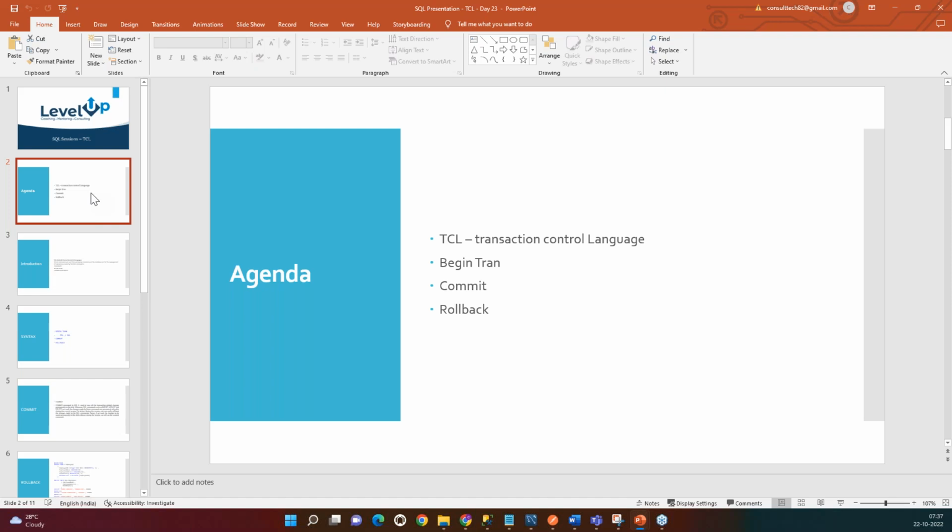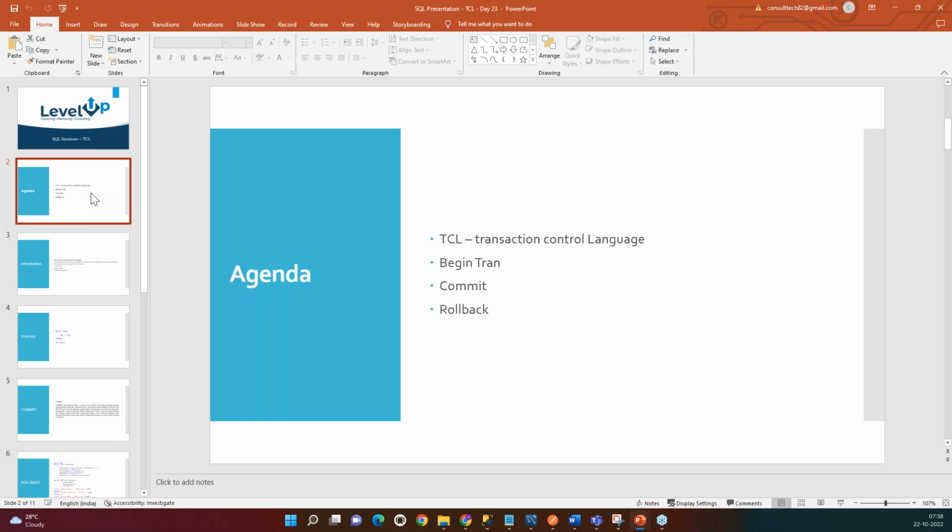In SQL Server, the user wants to control his transaction. What does he want to do? He wants to update, but he wants to control that. I want to make sure that if the update query runs completely and correctly, and it modifies the data absolutely correctly, then only I want to complete the transaction, else I want to roll back the transaction. If the user wants to control the transaction, in that particular case the transaction is known as an explicit transaction.